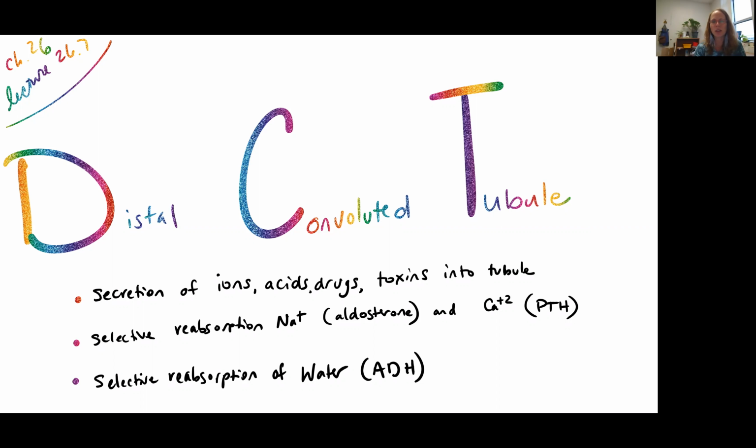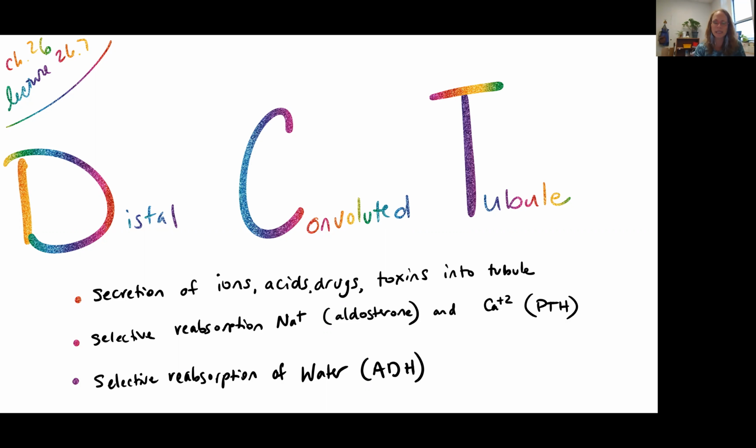We are still looking at pieces and parts of the nephron, and our job for today is to look at the distal convoluted tubule, which can be abbreviated as DCT. Now remember, we have traced the filtrate from the glomerular capsule into the proximal convoluted tubule, and we're going to call it tubular fluid at that point. From the PCT, the tubular fluid moves down the descending limb of the nephron loop, up the ascending limb, and then to the distal convoluted tubule.